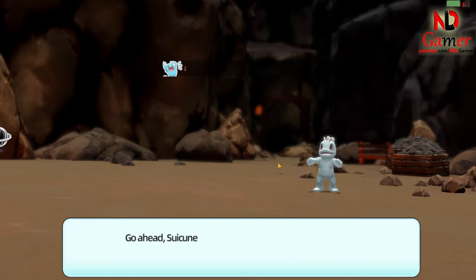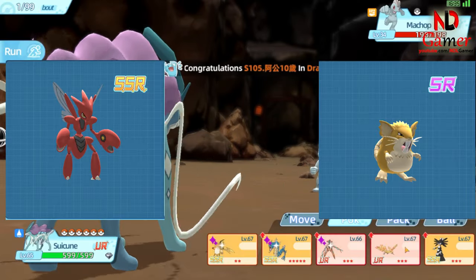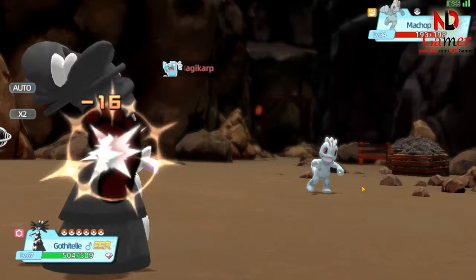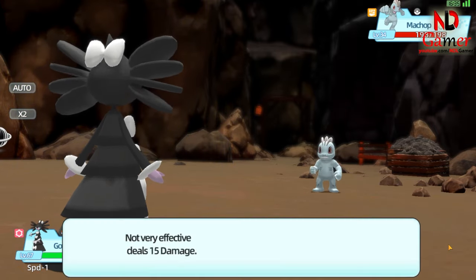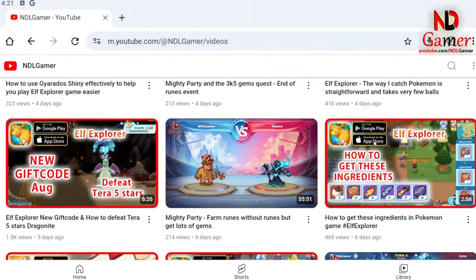To catch Pokémon more easily and use fewer Pokéballs, you should use Pokémon like crickets or mice to reduce the opponent's HP before catching it. However, in this video, I didn't bring those Pokémon with me, so I can't demonstrate it directly for you. If you want to learn more details, I've made a previous video that explains how to catch Pokémon efficiently, so feel free to check that out.